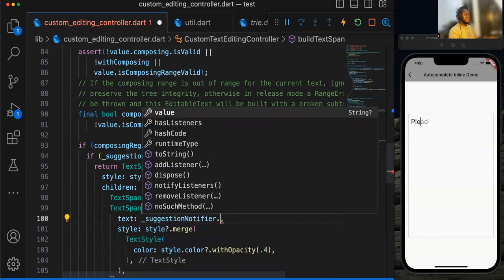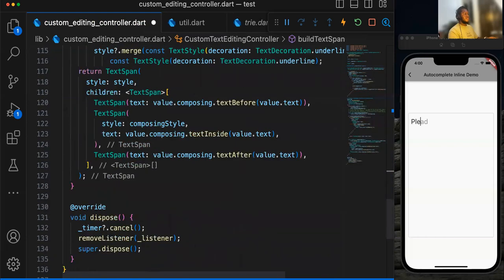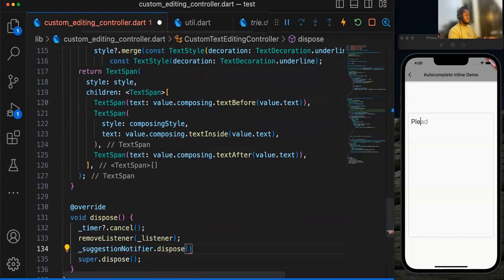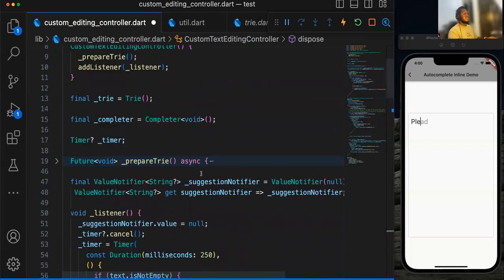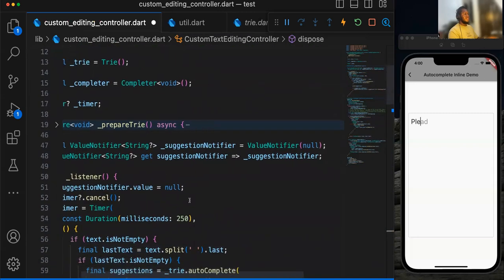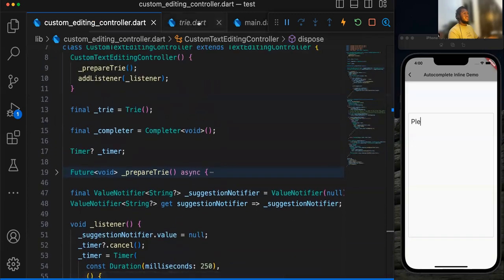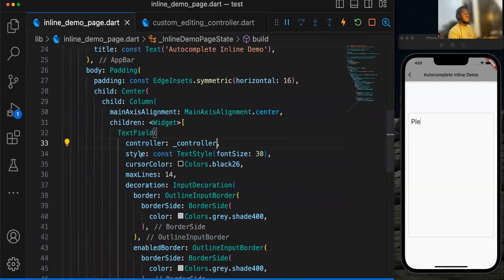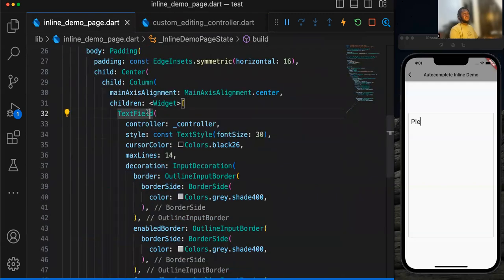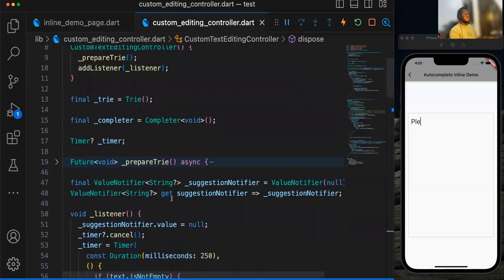Also, dispose this in the overriding dispose method. Okay, so now that we've done that, we can go to the inline demo page and wrap this text field with a value listenable builder, which would listen to the suggestion notifier.